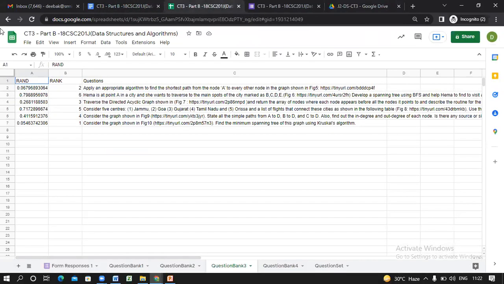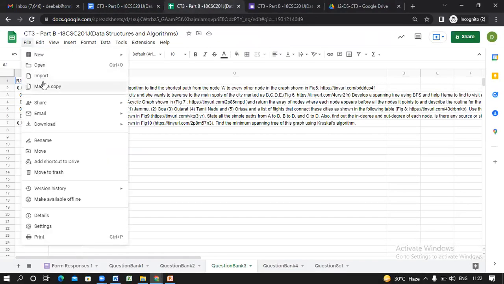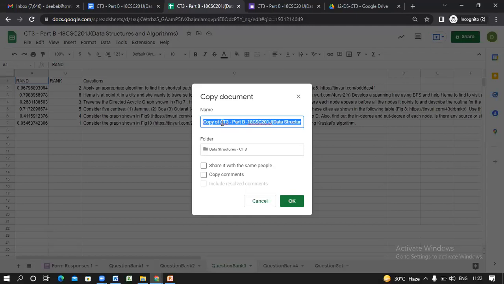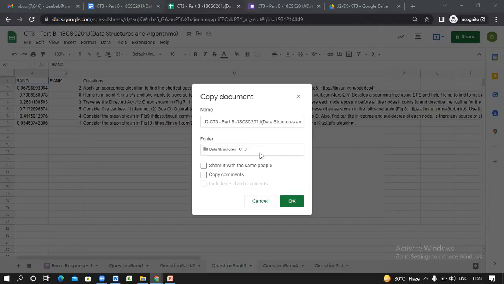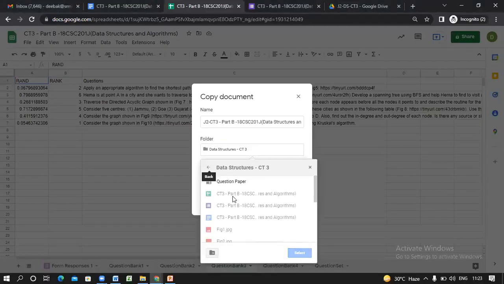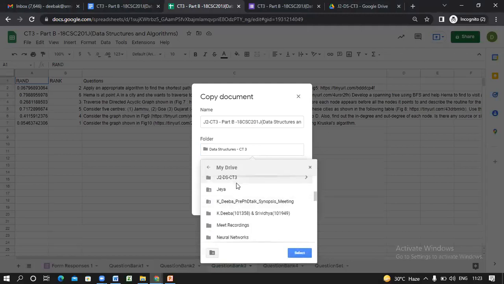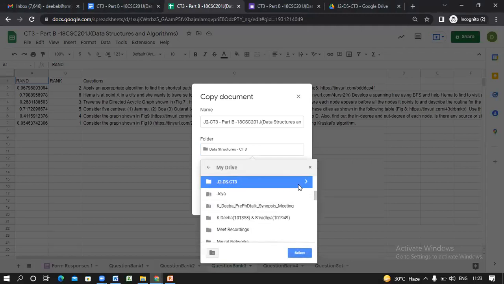Spreadsheet first. Go to file, make a copy, and name it with your section name, like J2 CT3 part B, and it is going to be in my drive. My Drive, J2 DS CT3.